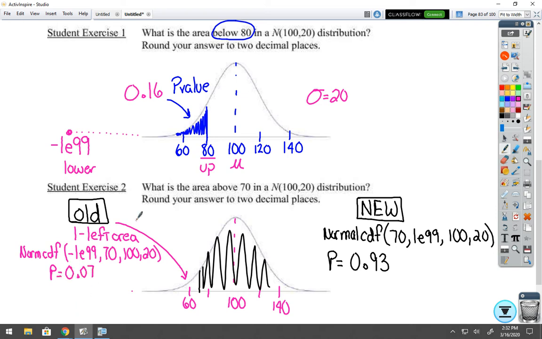So when I go back to here, it says, hey, your p-value is 0.07. Well, remember, though, what it was really calculating for me was the left-hand area, and I don't want the left. I want the right. So I need to take 1 minus 0.07, and you got it. That's 0.93. Are there some more steps? You bet there are. Do you have a better understanding of it? I think you actually might. If your calculator calculates a new one, good for you. If your calculator calculates an old style, well, I just showed you how to do it just fine.